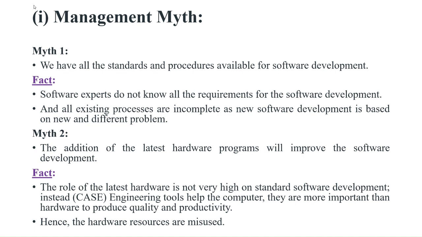Next, coming to the second myth: the addition of the latest hardware will improve the software development. The management myth believes that adding the latest hardware will improve the software development, but generally it is not possible, because it is highly risky to add the latest hardware. It is highly risky because it may not be supported, or technical issues or errors may occur. That's why we do not use any latest hardware in the program. It may not support the project we are dealing with. So we do not use the latest hardware in the middle of project development.